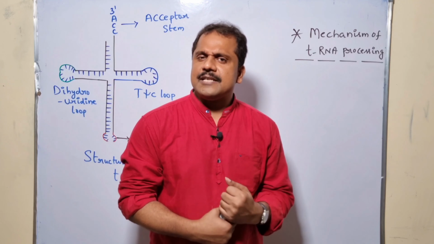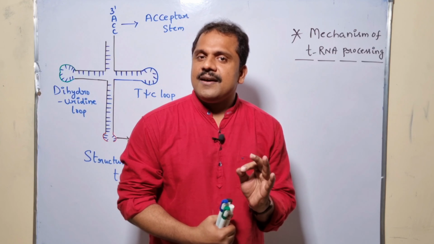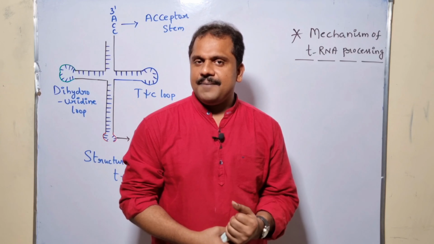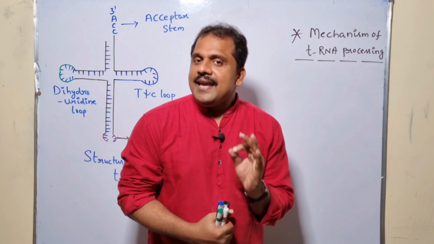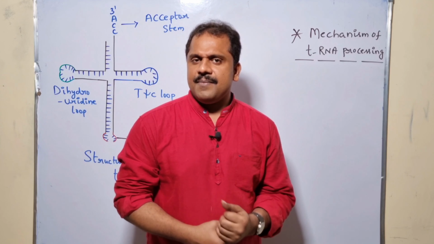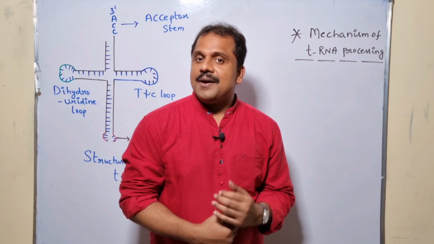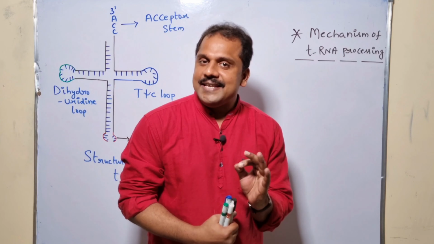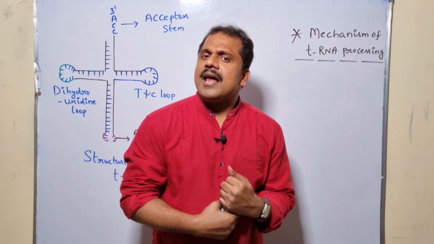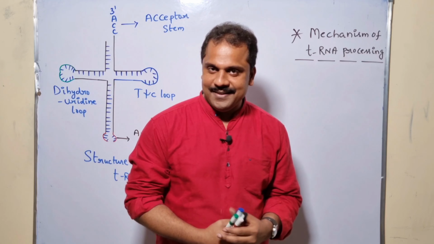So here, prior to the explanation of tRNA processing in detail, at first let us recall the structure of the tRNA. So what is tRNA? tRNA, like the other RNAs like rRNA and mRNA, is synthesized during the transcription mechanism by taking the advantage of an enzyme which is nothing but RNA polymerase 3. Is it clear? So let me write it on the board.